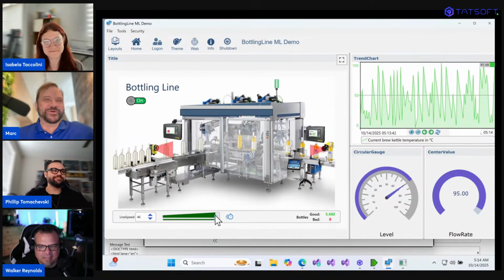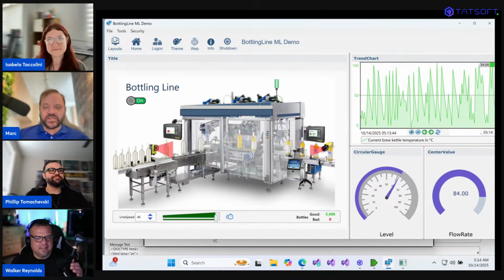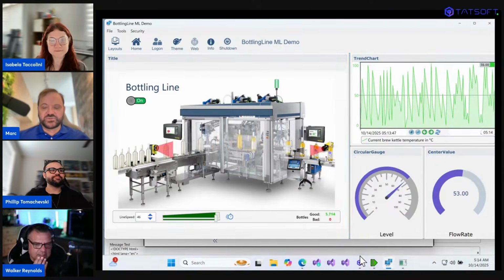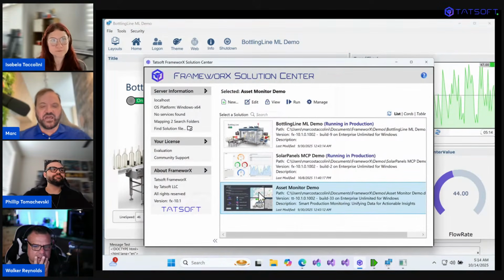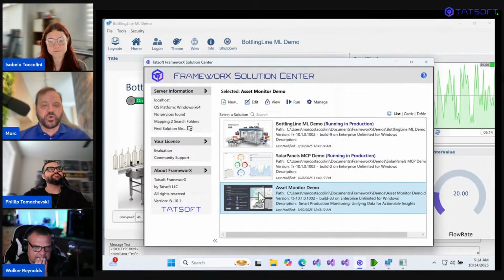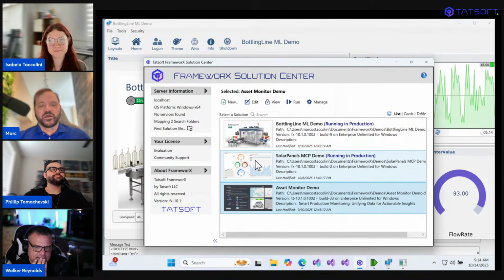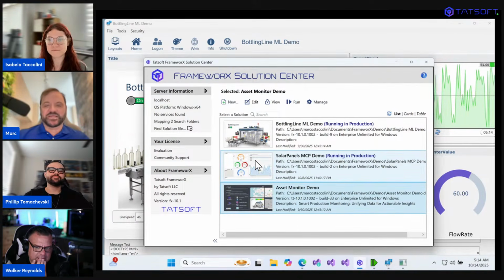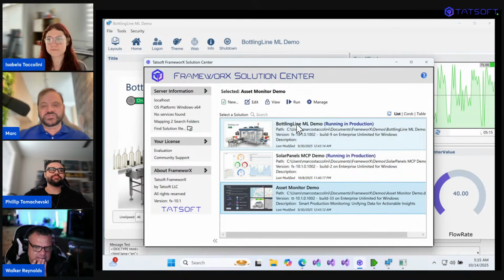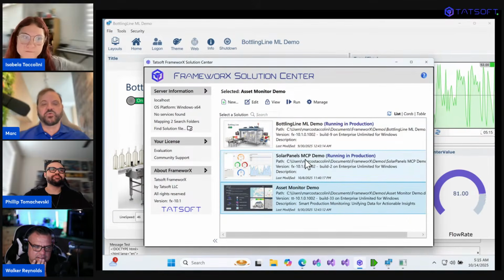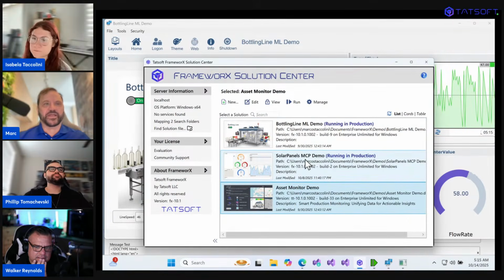Essentially, this one is more enterprise level, showing how we manage a richer set of data. And those two showcase both the performance of WebAssembly plus AI. This one shows the integration with machine learning, and this one shows the integration with MCP tools.